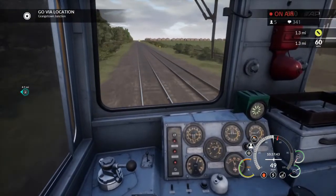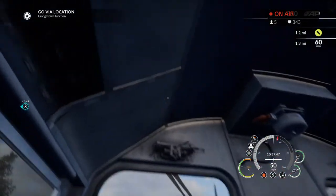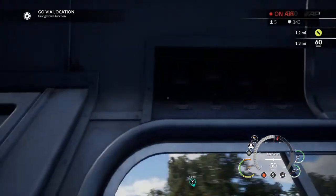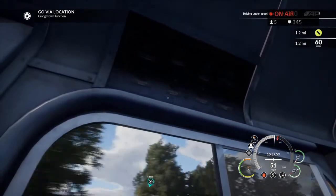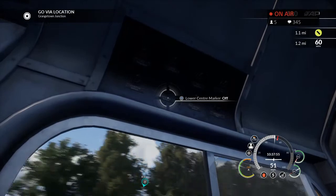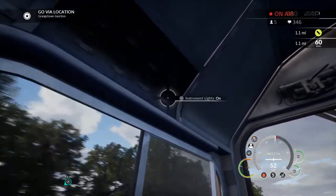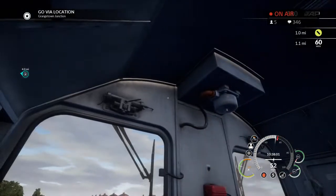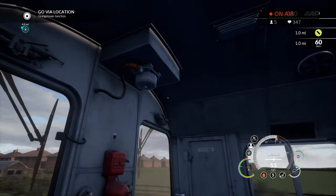What does the instrument light dimmer do? Dims the instrument lights. Somewhere, surely there's a... Ooh! Lower left marker off. Lower centre marker off. Lower right marker off. Instrument lights on. Yellow, not good. Yellow's not too bad. Yeah, turn red.